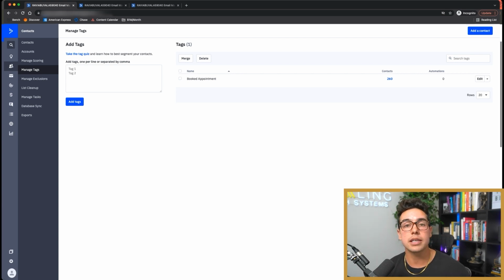So one of the things that we personally do is we search for when people are opening emails and when people aren't opening emails. So I want to only continue to send emails to people that are opening my emails. If people aren't opening my emails and they're in an email automation, then I don't want to keep on sending them an email, because then they're eventually going to unsubscribe and it's going to hurt my deliverability of ActiveCampaign. So instead, one of the things we'll do is anytime someone opens an email, we'll add a tag for engaged, meaning they engaged with my emails.